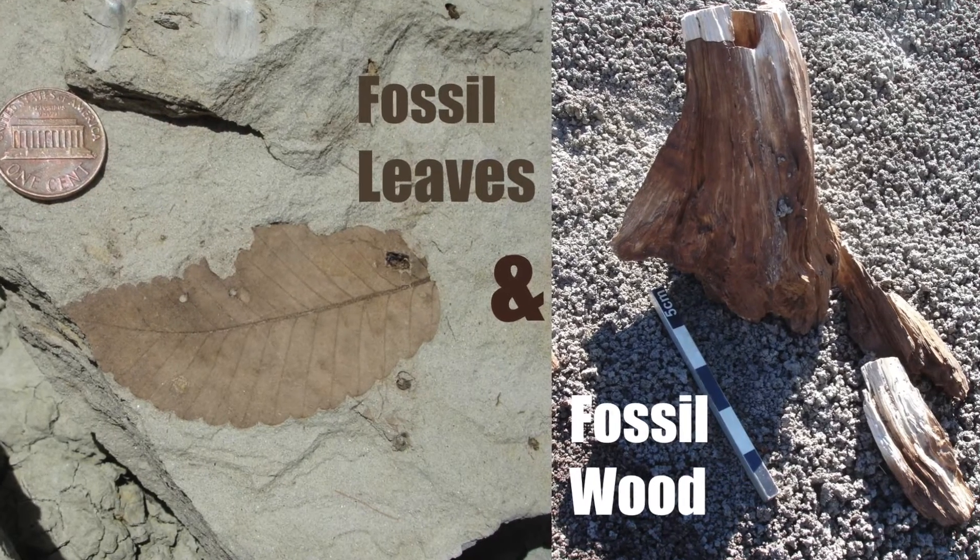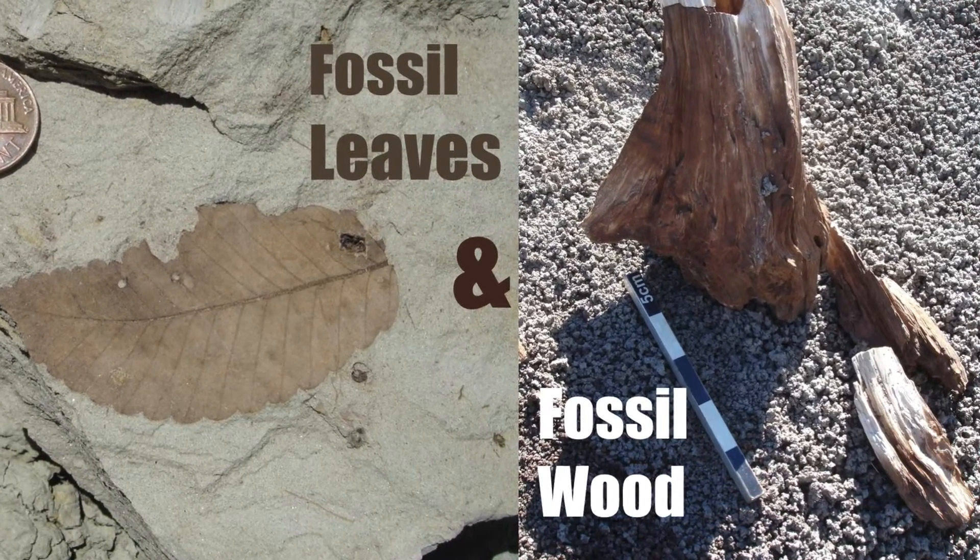So do you actually find lots of fossil plants out here? Well, actually for the past 30 years people have been finding a tremendous amount of fossil plants — beautiful leaf impressions from all over those rocks. And there is also wood that you can find. So leaves and wood. And there is a kind of plant fossil that's everywhere here that we cannot see because it's microscopic. It's fossil pollen.